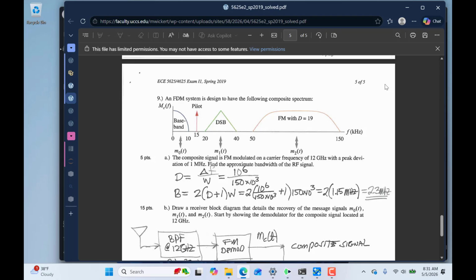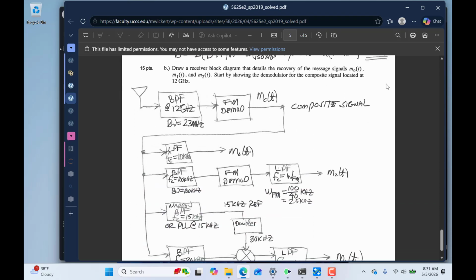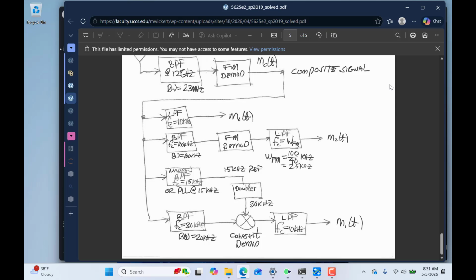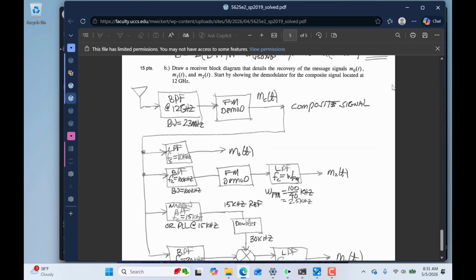That's an approximation, obviously, but it gives you a general idea. Then when you want to draw out the block diagram of the receiver, this is the type of thing that I would expect to see. You're going to probably pre-filter the 12 gigahertz signal with a bandpass filter. You know that its bandwidth needs to be only 2.3 megahertz. You're probably going to end up building a filter wider than that just because it will be really expensive to make such a narrow band filter at 12 gigahertz. But that doesn't mean you can't draw the block diagram of the concept.